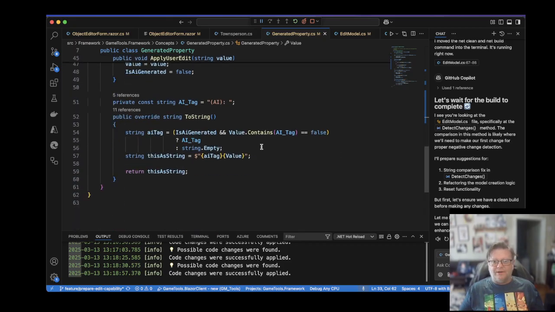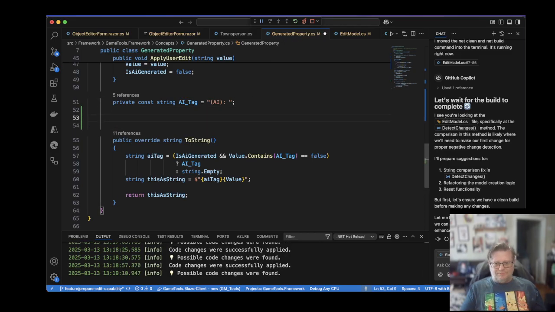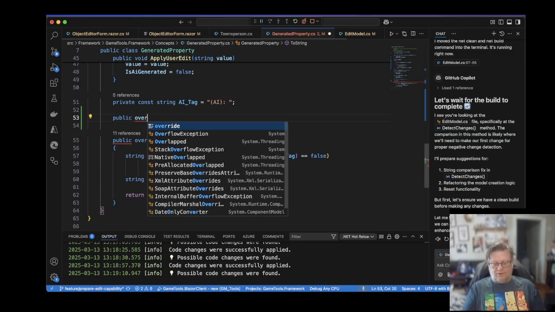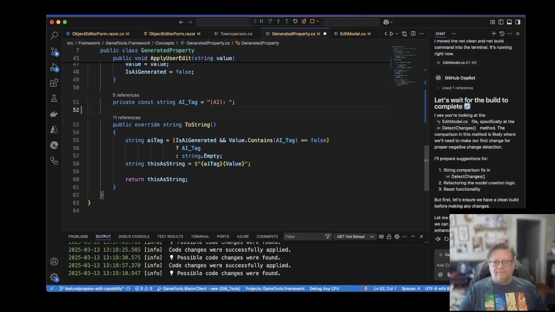Now ToString, public override now. I'm just going to return the value, the raw value.